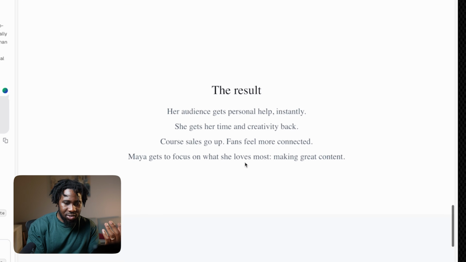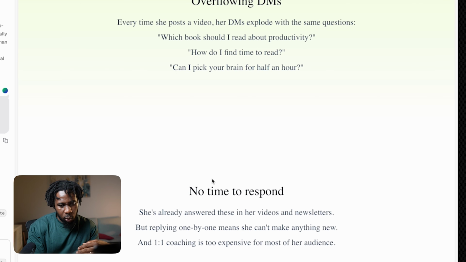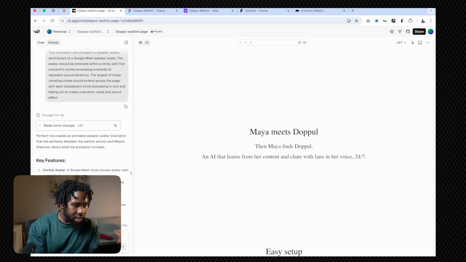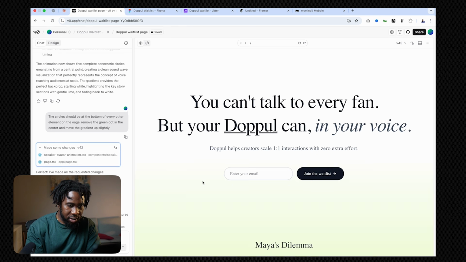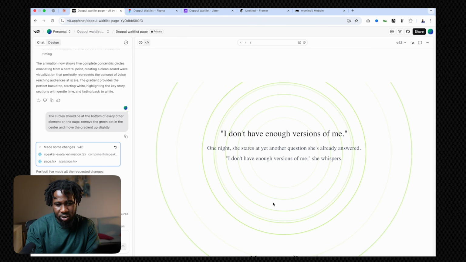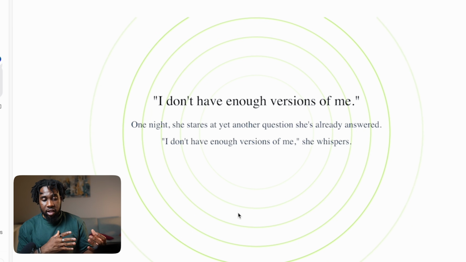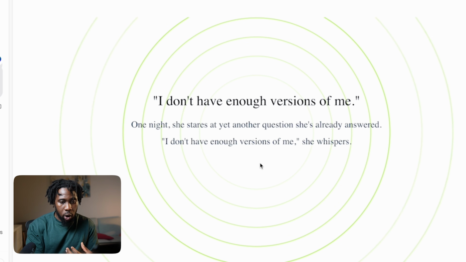Now, the interesting thing is, okay, this gradient is really nice, but again, it hasn't blended all the way and it's still not looking as good as I would want it to be. Let's see what it did at version 42, for example. At version 42, it just moved the gradient all the way down, and then it started introducing some interesting stuff. Because this is a voice-first interface where an AI twin or a digital twin is going to be having a chat or a conversation with somebody, it just introduced some kind of audio animation. And I think this is really interesting, right?